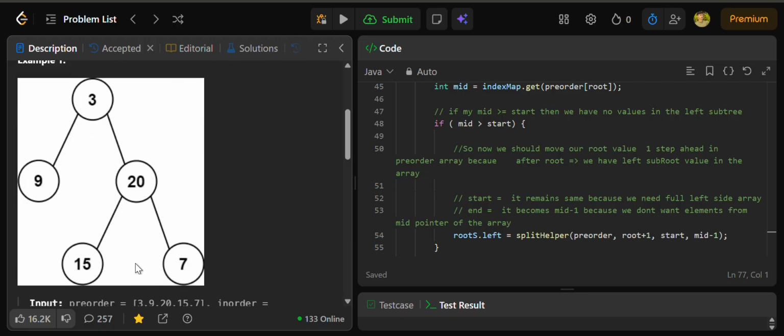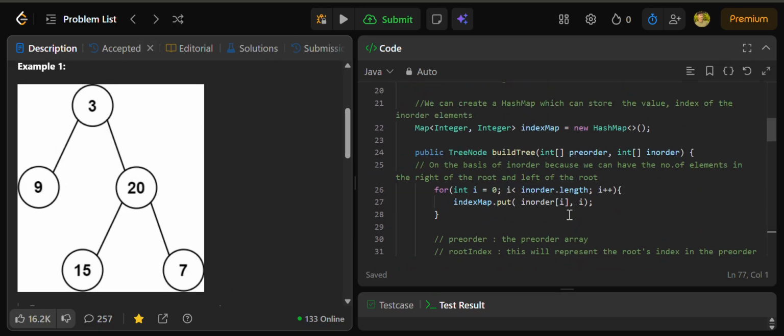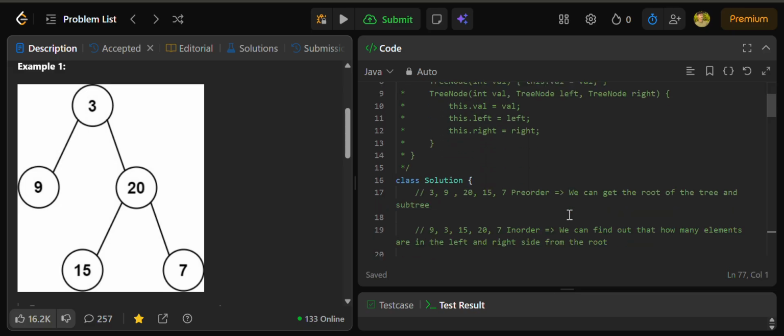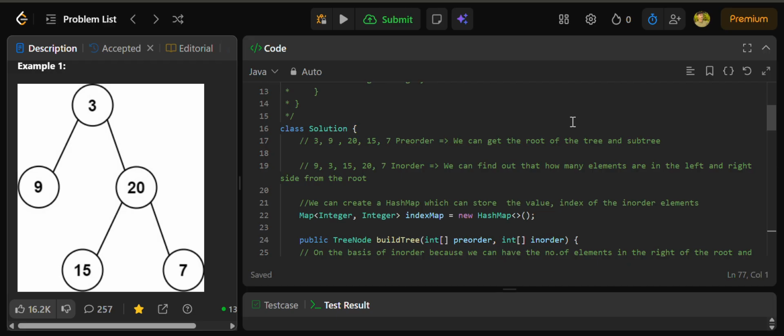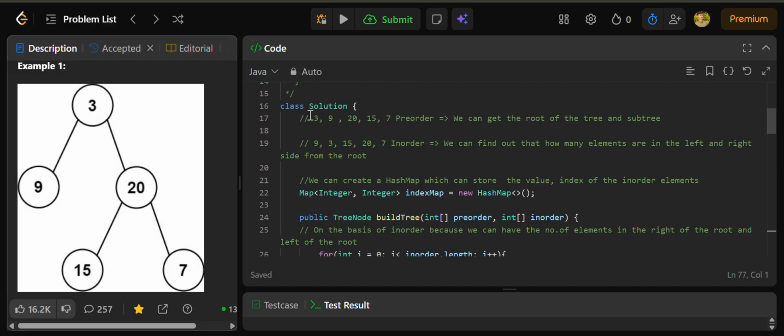So let's start. Why do we need to focus on preorder and inorder first? See, this is our preorder traversal and this is our inorder traversal. From the preorder traversal, we can see that we get the root of the tree in the first occurrence. How? 3 was the first thing, 3 was the root of the whole tree.